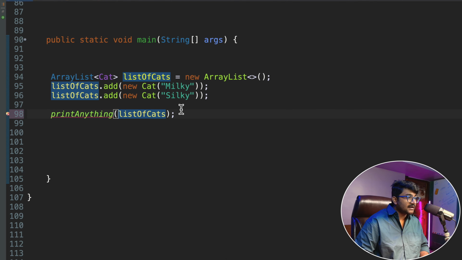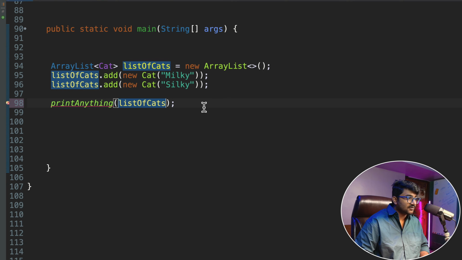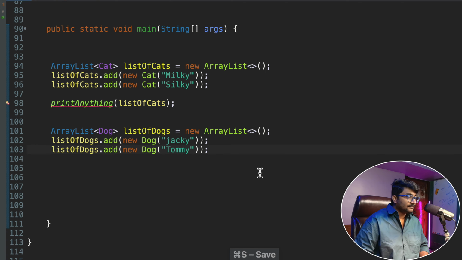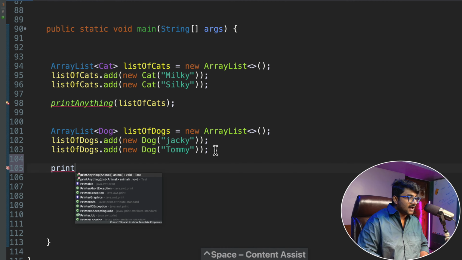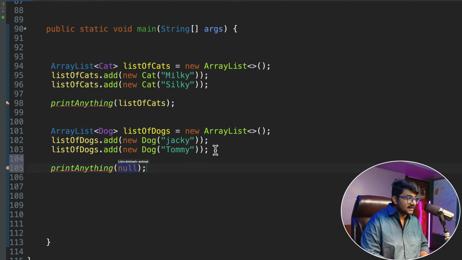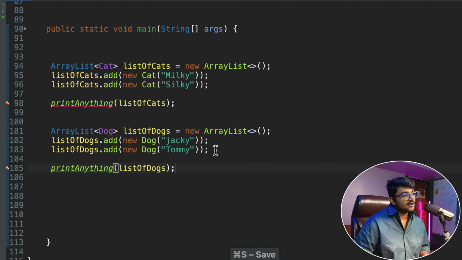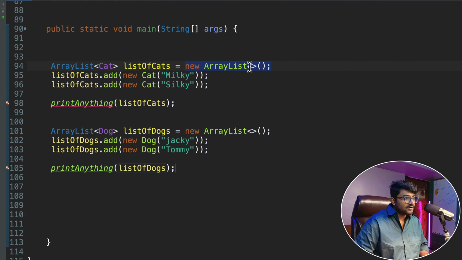Or can I create a list of dog objects? Something like this. And can I pass this list of dog to my print anything which takes an array? Let's say list of dogs. So I just told you that this is not possible. I cannot pass in a new list of cat object. So if I don't write anything, it will be anyhow inferred to array list of cat.